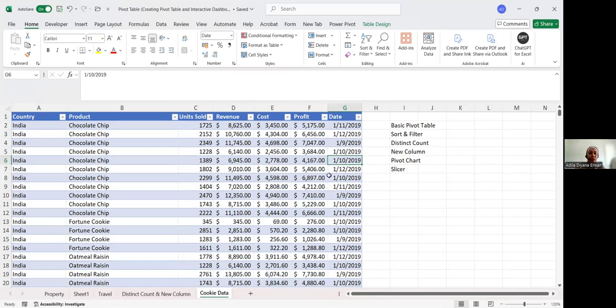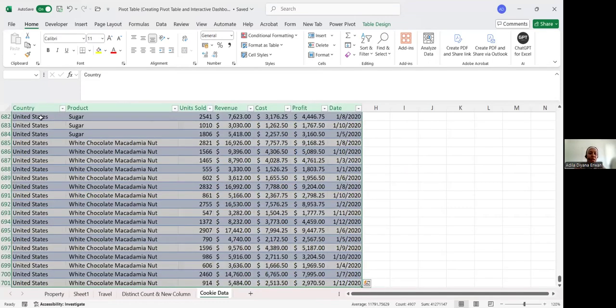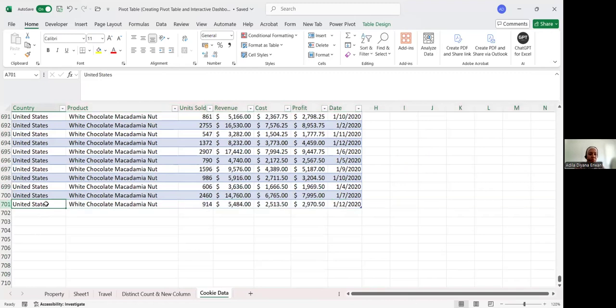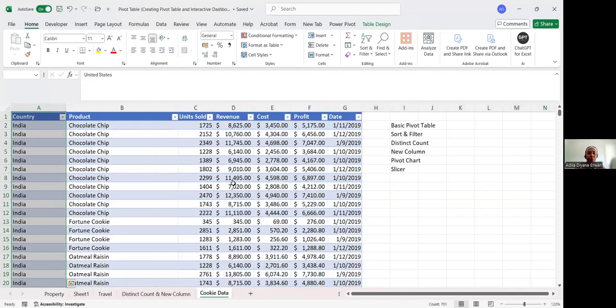Okay. Now, what I'll do first is I'm going to check which cells my data is located in. If I look here, it started off from cell A1 until cell G701. So it's quite a lot here, right? Until row 701. So my data is in cell A1 until G701.